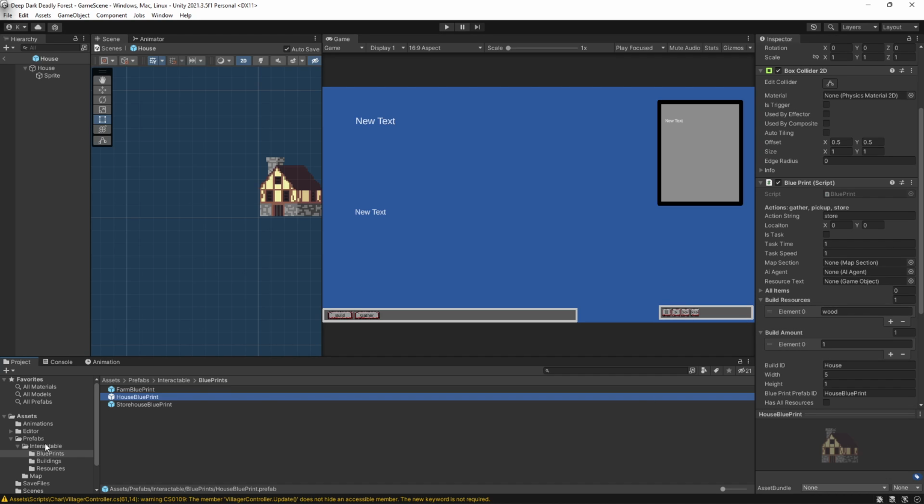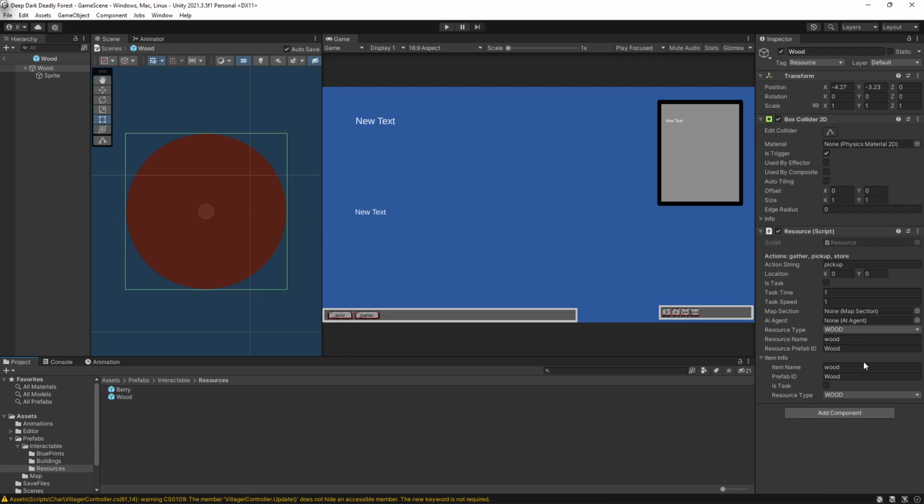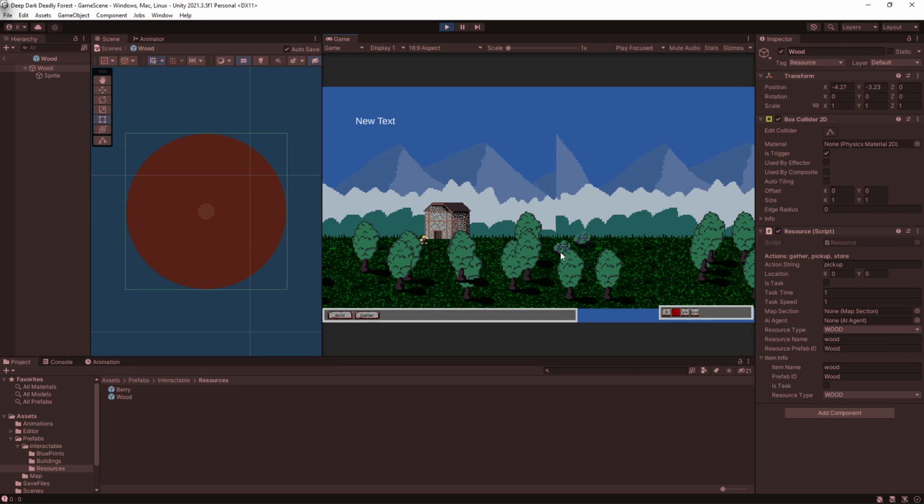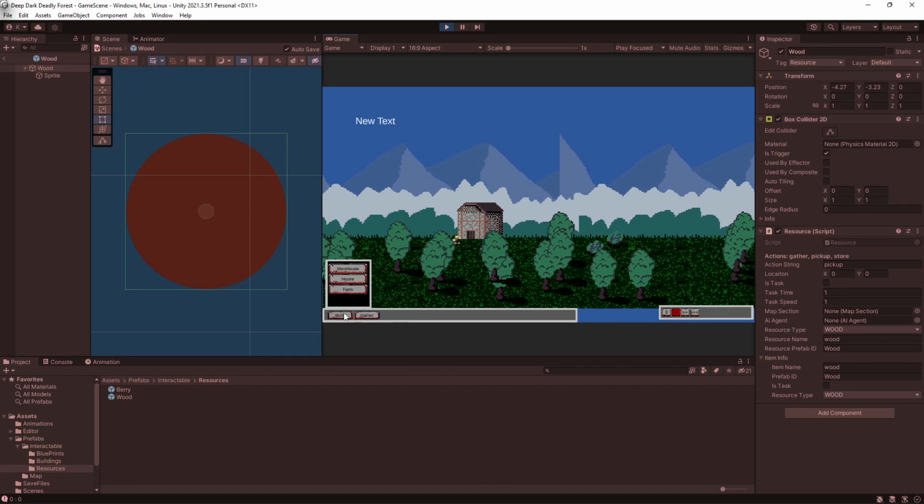It needs one of them. Let me go to our other interactables of resources wood. Let me just make sure. Yeah, resource name, resource item is wood. So I don't know. All right, let's first build a house and just test it out. If this doesn't work, then it's not recognizing it.